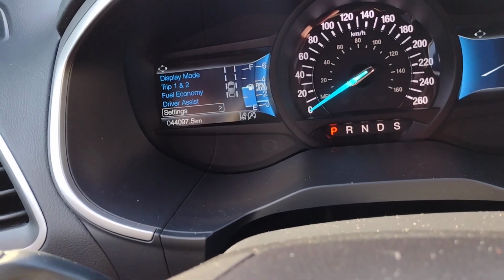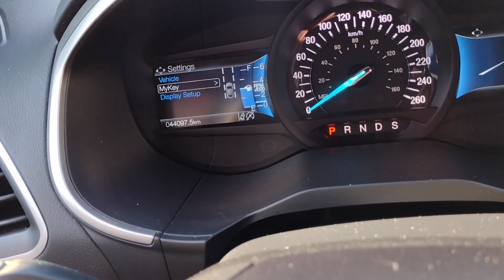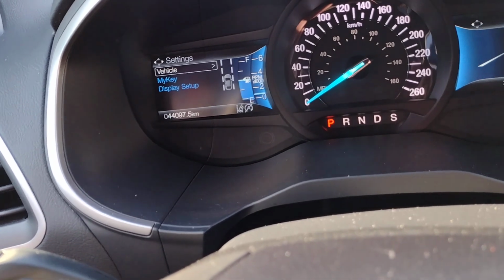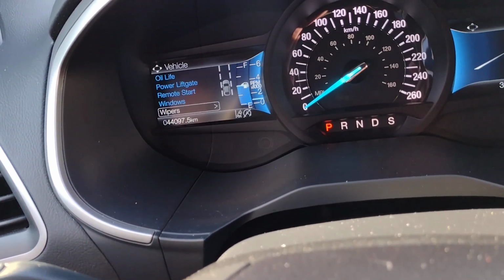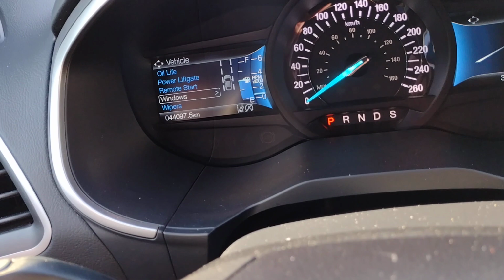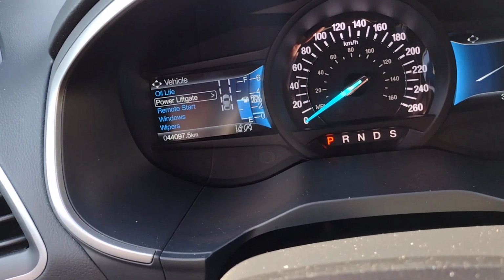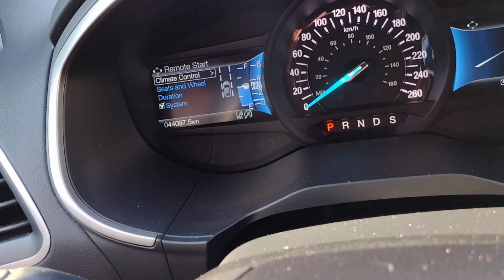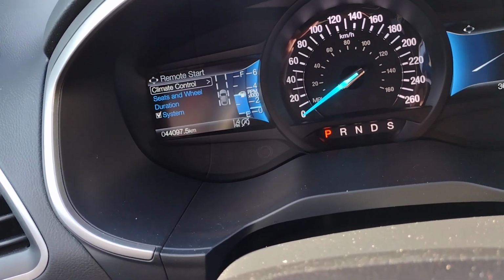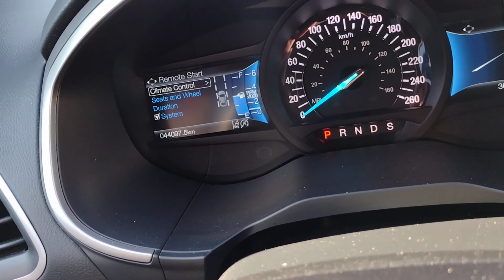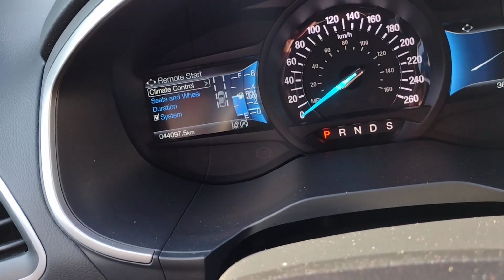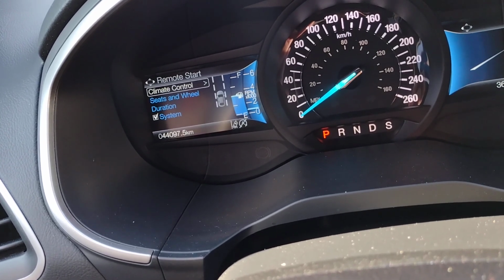After driver assist comes your settings. Here's where you can, under vehicle, see your oil life, and activate, enable or disable the power lift gate. Remote start: what's going to come on when you use the remote start? Do you want the seats to be heated? Do you want the steering wheel to be heated?